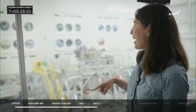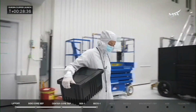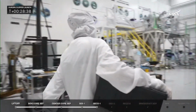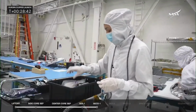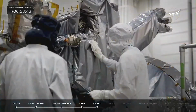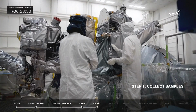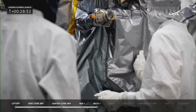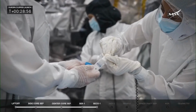We're really helped by this awesome clean room here. It does a lot of the work for us. We also monitor everything that's being brought into the clean room. Everything is very tightly controlled. It's cleaned before it comes in, and we sample anything that is going to come close to the spacecraft. We're sampling in 3 different directions, and each different direction gets a different face of this wipe. We want to give ourselves the best chance to pick up any bacteria that might be on here.